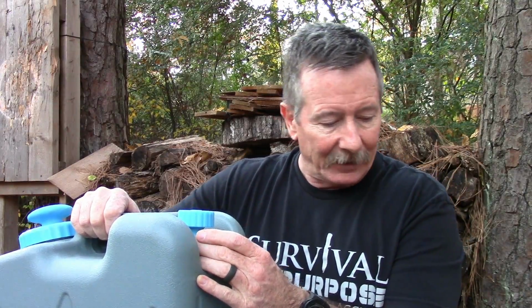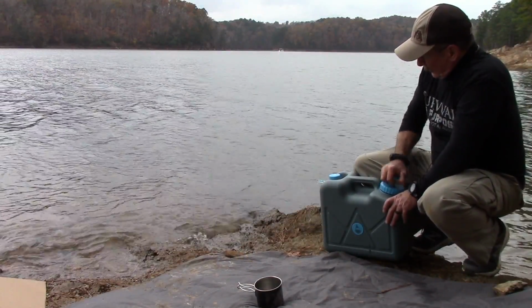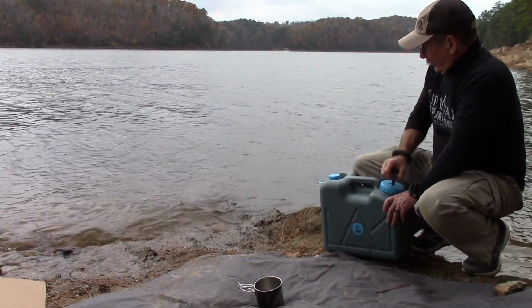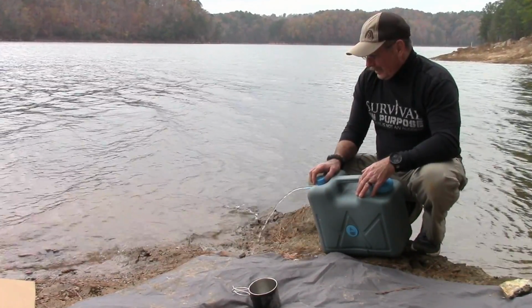The main ultrafiltration module here is good for 10,000 gallons, and then the activated carbon filter is good for 250 gallons, and you can get a replacement. It weighs about 4.5 pounds when it's all said and done. And then if you're concerned about viruses, they have an optional filter module, which is a 0.01 micron filter that will filter out viruses such as hepatitis A, polio, typhoid, and enteroviruses. So if you're in a situation where you need that, this could be a really good option for you.